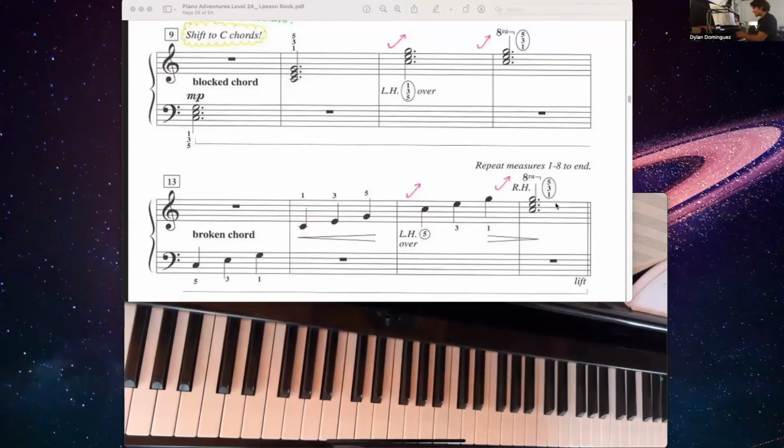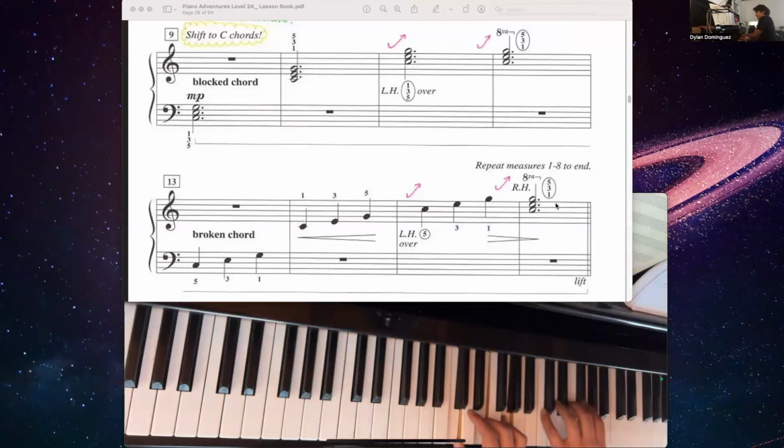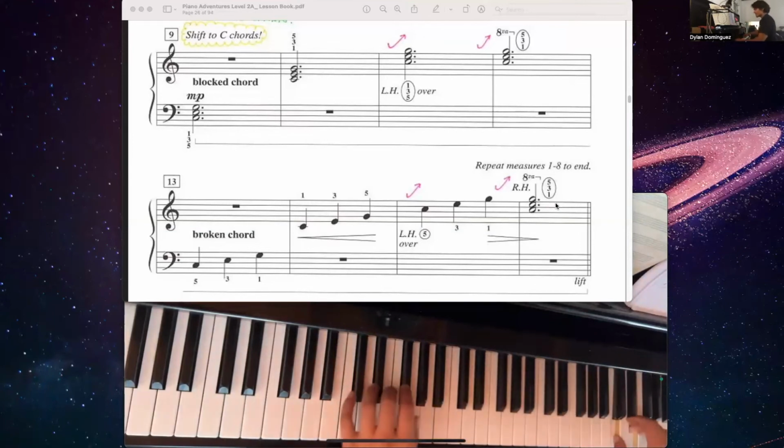Parents, especially when your child is crossing their left hand over, make sure that they know that they should get there sooner than later. I'll show you an example. Now, if my left hand isn't prepared, I'm going to have to either jump really quickly or I'll be late. Two, three. Two, three. My left hand travels as my right hand plays. One, two, three. One, two, three. One, two broken chords.